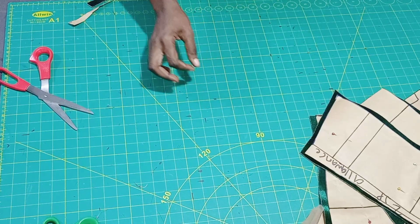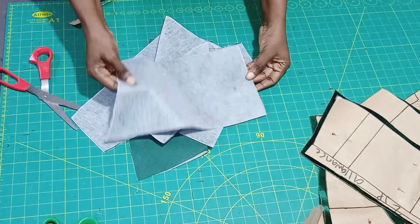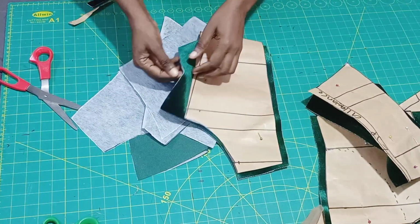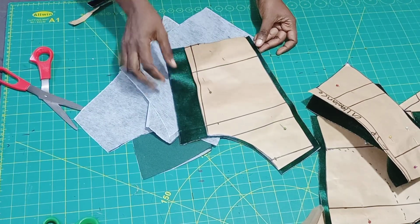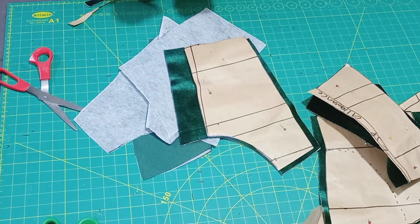I also went ahead to cut it on the lining. Then on the lining, I fused it with paper gum, while on the main fabric, I fused it with cotton essay. Because it's a velvet, it is advisable for you to gum it with cotton essay. That way, anything stretchy, it just kills the stretchiness.